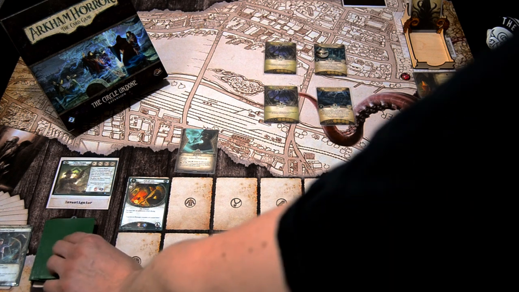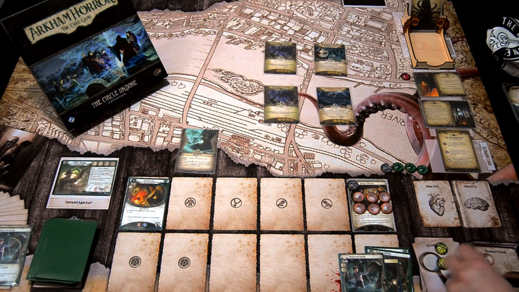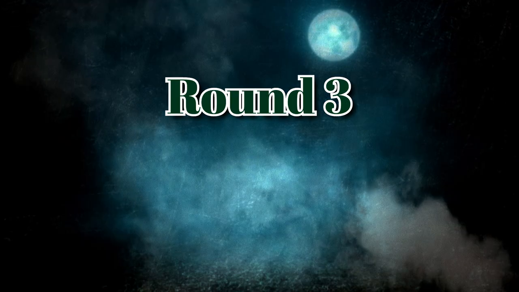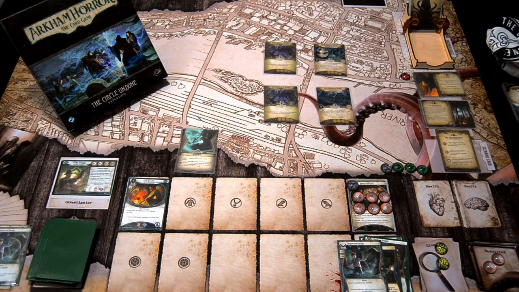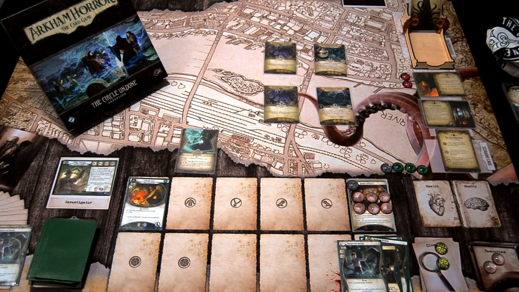No enemies, so we go to upkeep. I draw one card and gain one resource. Okay. Let's go to the next turn. We add the second doom on the agenda. The encounter card is Centuries of Secrets.